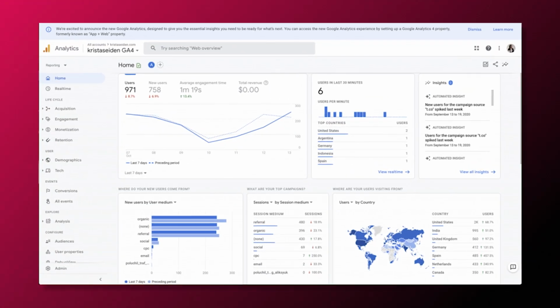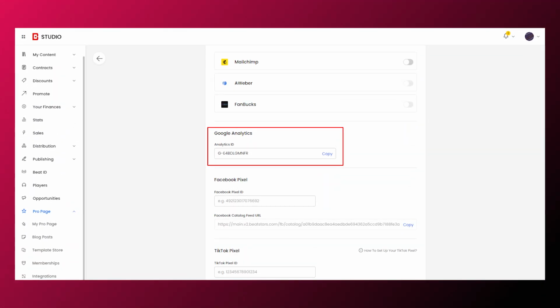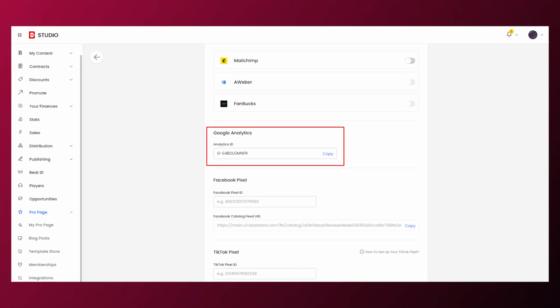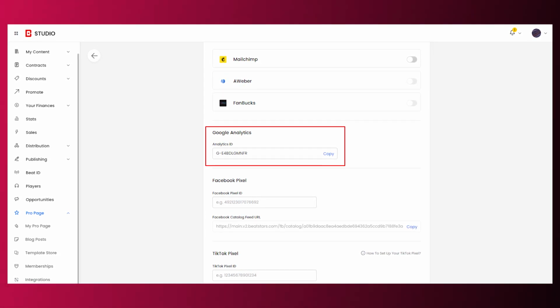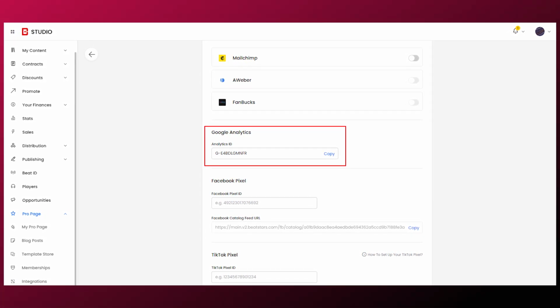Once somebody lands on your marketplace, there are so many ways they can just go somewhere else by clicking one button or any of the other buttons on the screen. So I'm not saying that you should stop posting beats on any of these marketplaces, it's just that's not where you want to be sending all of your viewers to. The next thing is then Google Analytics. Google Analytics works on the Pro page, but sadly it will not work if you have a custom website using a BeatStars HTML player.